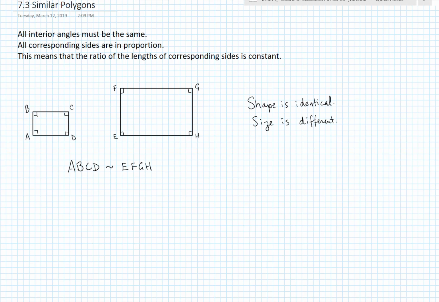One thing I haven't talked about is how do you know that sides are corresponding? In many polygons, especially with triangles, corresponding sides can be identified by the angle that they're opposite. So in a triangle, if a side is opposite an angle with a particular size, then the corresponding side in the other triangle opposite the angle with the same size is a corresponding side.